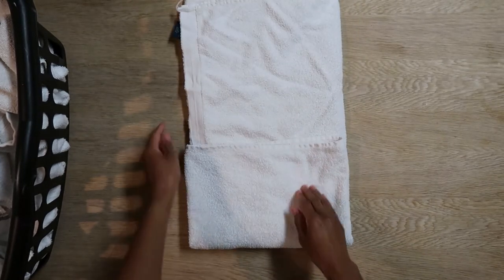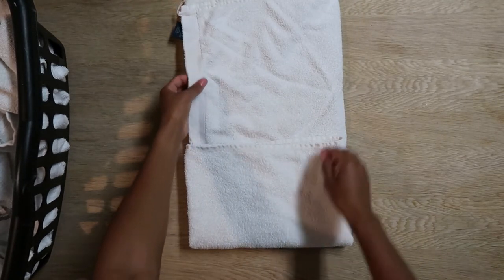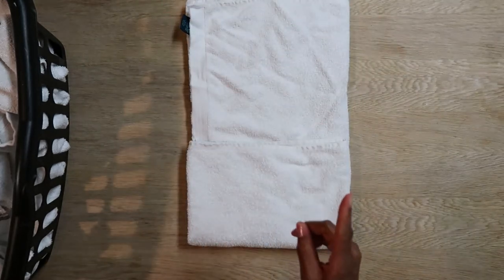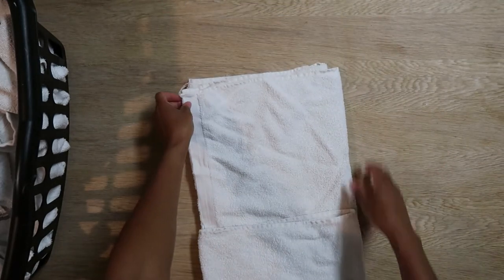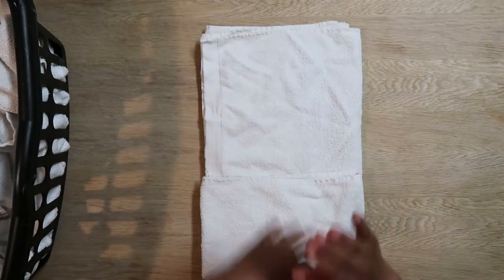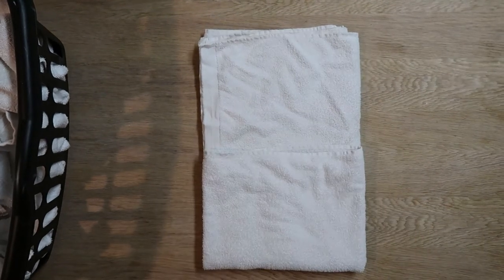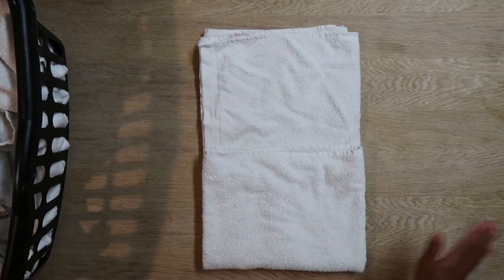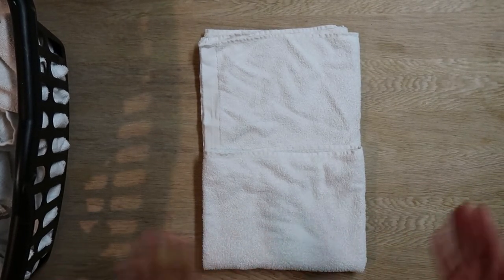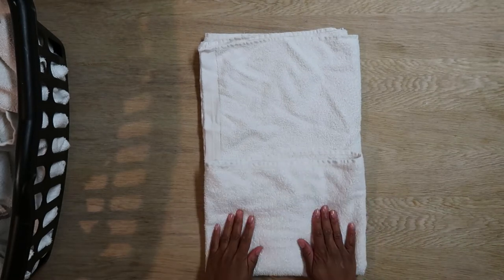I actually need to cut up this towel because once my towels start to look like this, like we use a towel once and then we wash it. I don't believe in using the same towel or washcloth more than once in one day, so we use it once and you put it in dirty clothes. I like to use one towel and two washcloths every time I wash up. I know I sound crazy. This is another reason why I have a lot of laundry every day, but it is a must.